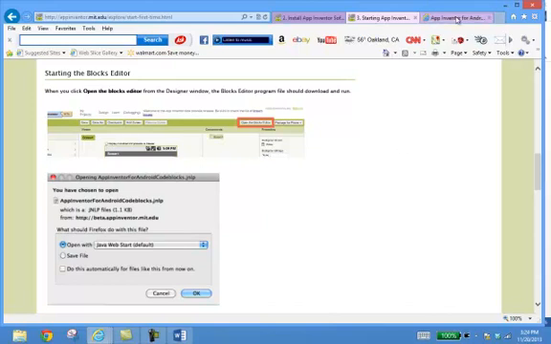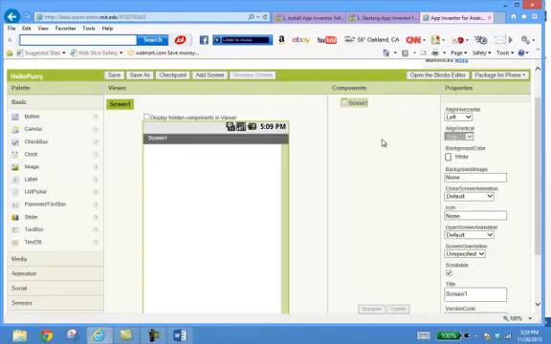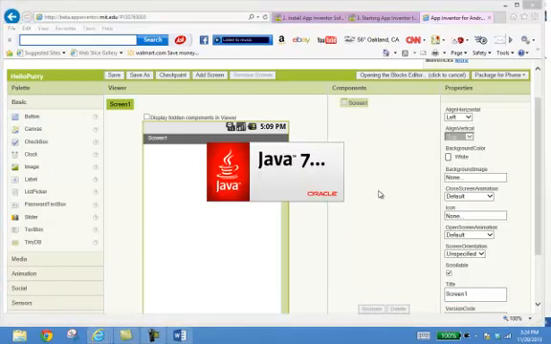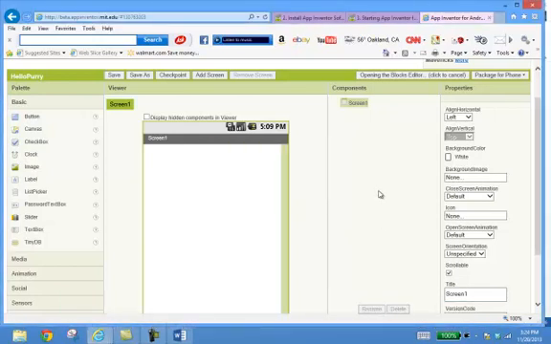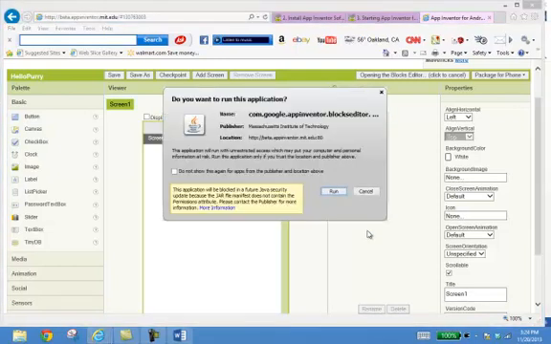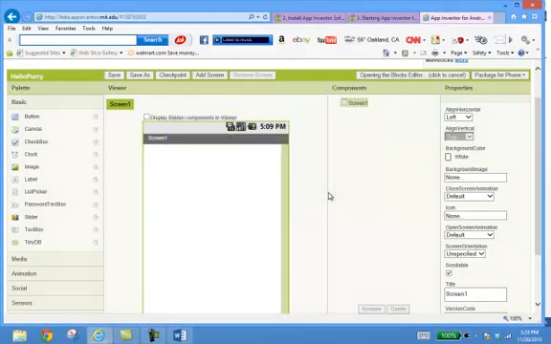So I'll go back to that screen where I had it. Open the blocks editor is over on the upper right. When you click open the blocks editor, you should, and I've got a confirmation at the bottom, again this is tied into the Java language, and you should get a, here it comes, and if you don't want this screen to come up a lot, you can click the little check box not to show it constantly, and you should get a blocks editor to pop up on your screen, I hope.